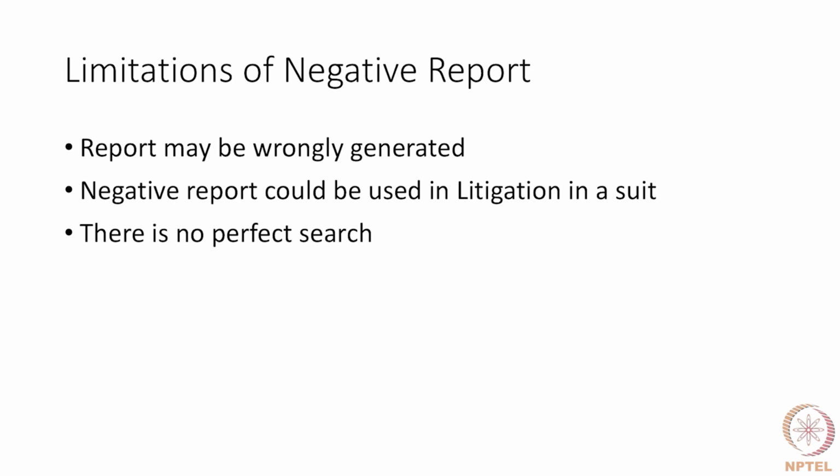Additionally, this information, if it props out, could be used in litigation against the client at a later stage to state that this client actually got a report saying that it is not patentable and still went ahead and patented it and got the patent granted by some means. And we had already mentioned that there is no such thing as a perfect patentability search. So the report, a negative report, is normally not given in writing. Some professionals just communicate it over the phone for this reason.